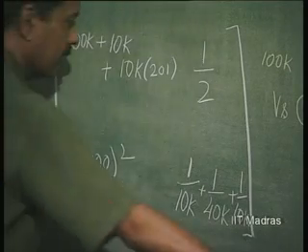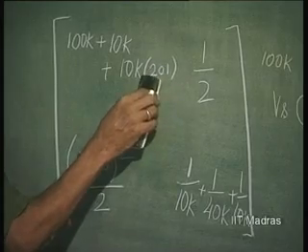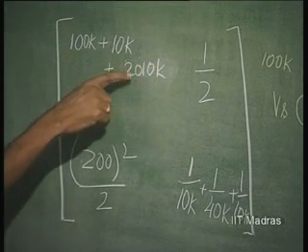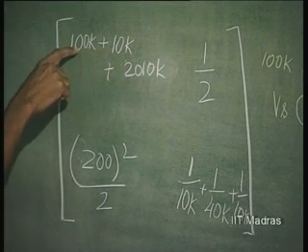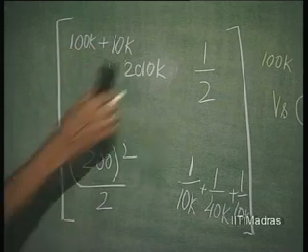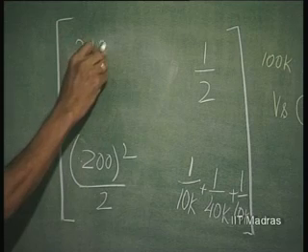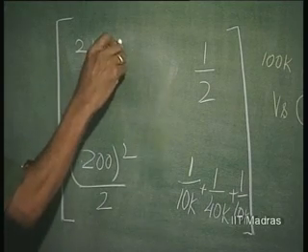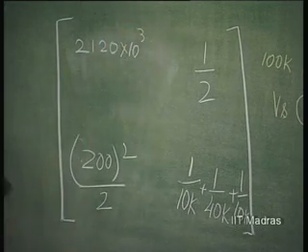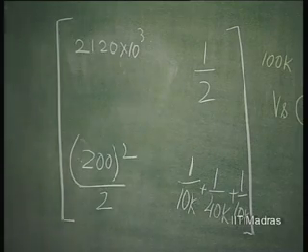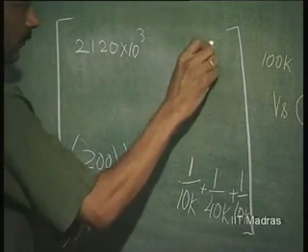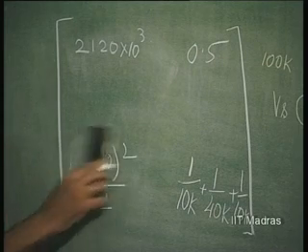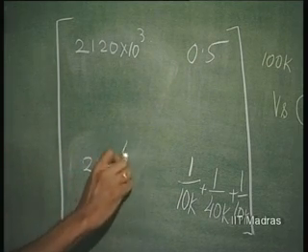So, basically let us evaluate this. This is going to be 10, this is going to be 20, 20, 10 k, right. So, 2020, 2120 k. So, this is pretty high, you can see already. Then we have this as 0.5, this is 4 into 10 to power 4 by 2. So, 2 into 10 to power 4.